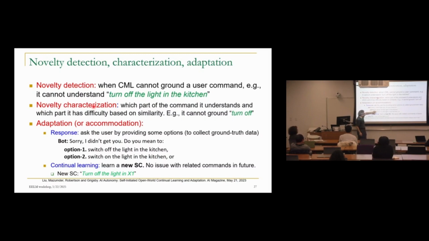And then you ask that part. And then you say, turn off, and the user will answer you, oh yeah, I mean this one, option number 1. Then you know that turn off the lights is the same as switch off the lights. And then you can learn this fairly easily, incrementally. So next time, you will have no problem.